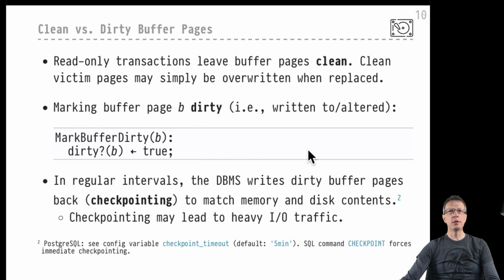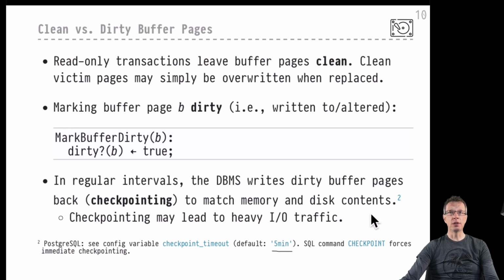All right. There's a background process running inside our database system, the so-called checkpointing process, which would walk the currently loaded buffer pages, look for the dirty pages, and write these back to secondary memory. This will not happen often because it involves I/O. It could involve heavy I/O if many of the pages inside our buffer cache have been marked dirty. So this is something that can be configured, and you see here in the footnote the configuration parameter of PostgreSQL, the checkpoint timeout parameter, that says, like every 5 minutes, for example, perform checkpointing and bring the dirty buffer pages in sync with their block contents inside memory. We can also use the explicit checkpoint command to force the syncing of the buffer contents with the actual on-disk image. Of course, at the cost of probably lots of I/O.